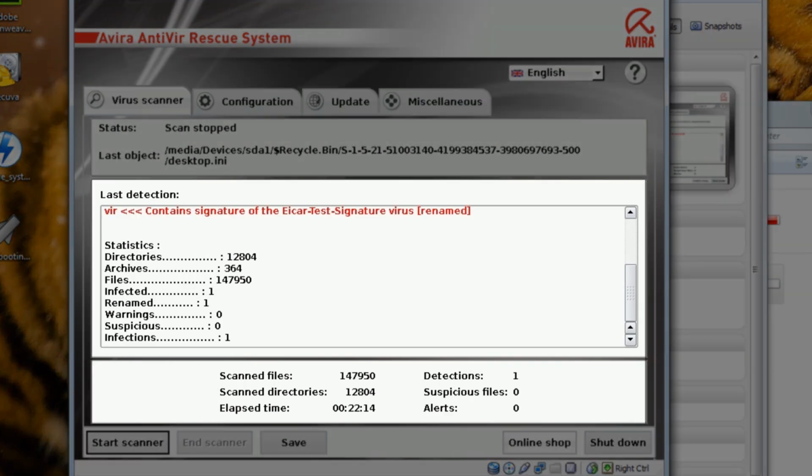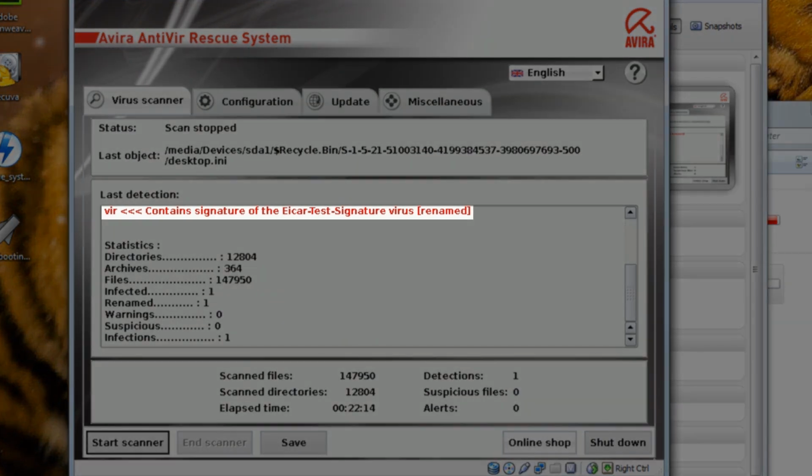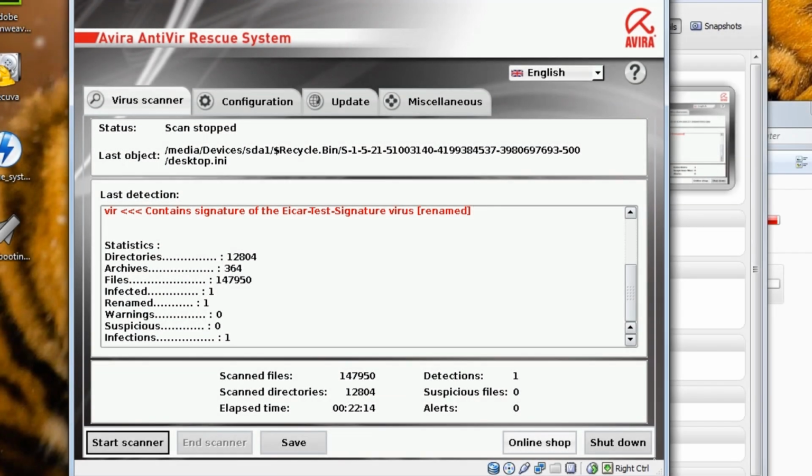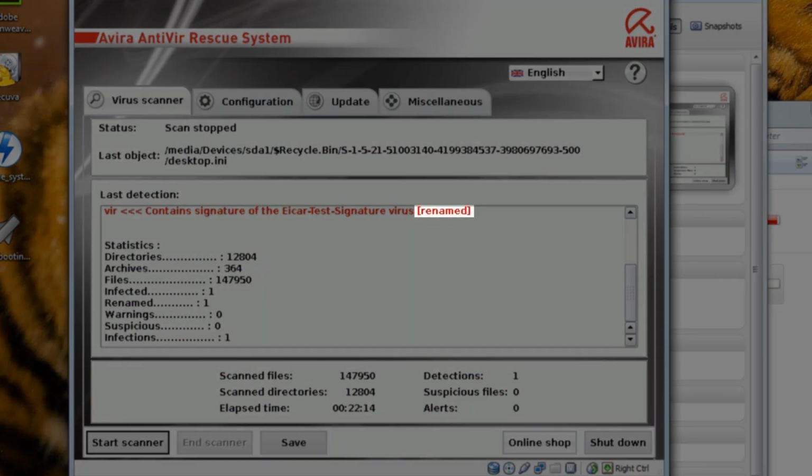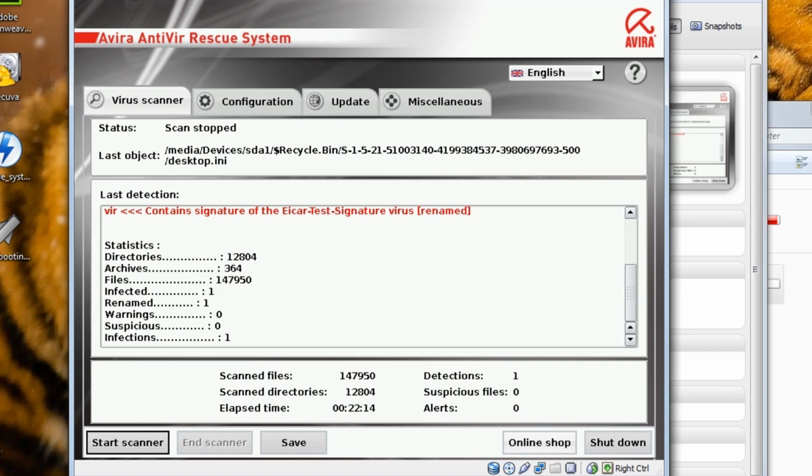When the scan is finished, you can review the information in the central pane. We can see that it found an alert for the EICAR test signature test virus. I placed this file on the computer before we ran the scan. This isn't a real virus, but it's a test virus that's made available at EICAR.org to test antivirus software. In this case, the action it took was to rename the file. Depending on what it finds, it may also remove or quarantine the file.